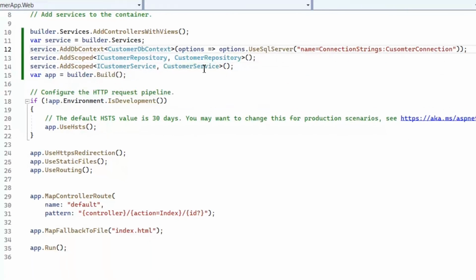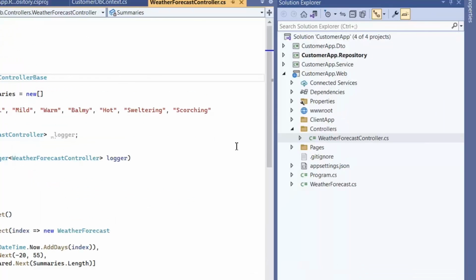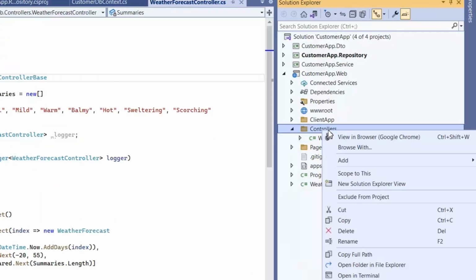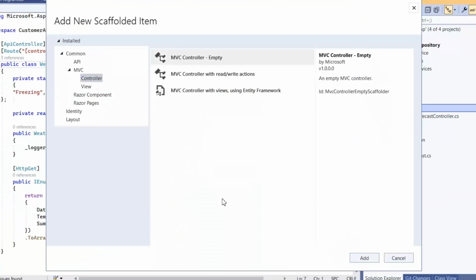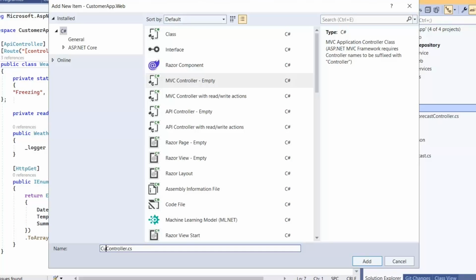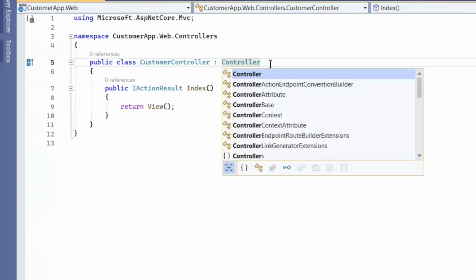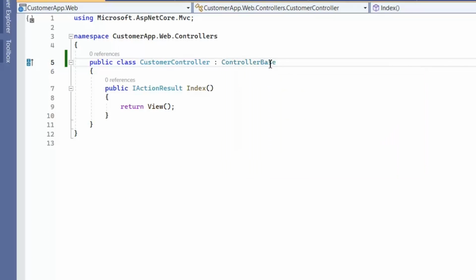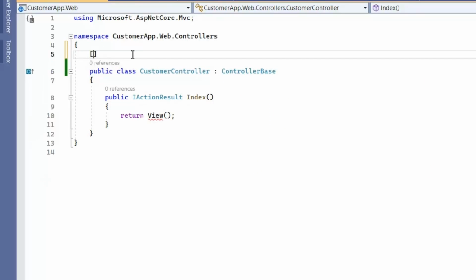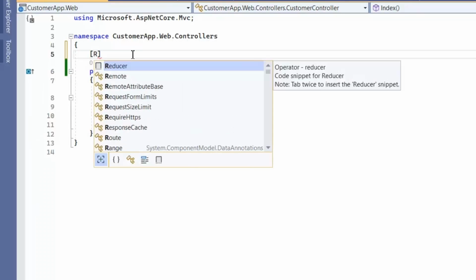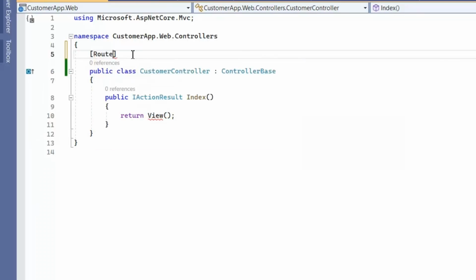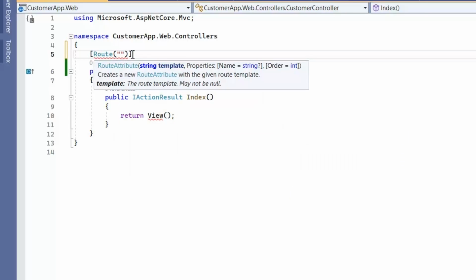Next we need to create our customers controller. Here we are using ControllerBase. Now let's define route first. Now let's use another decorator, which is ApiController. Now again we will use the same functions we created in service and repository.